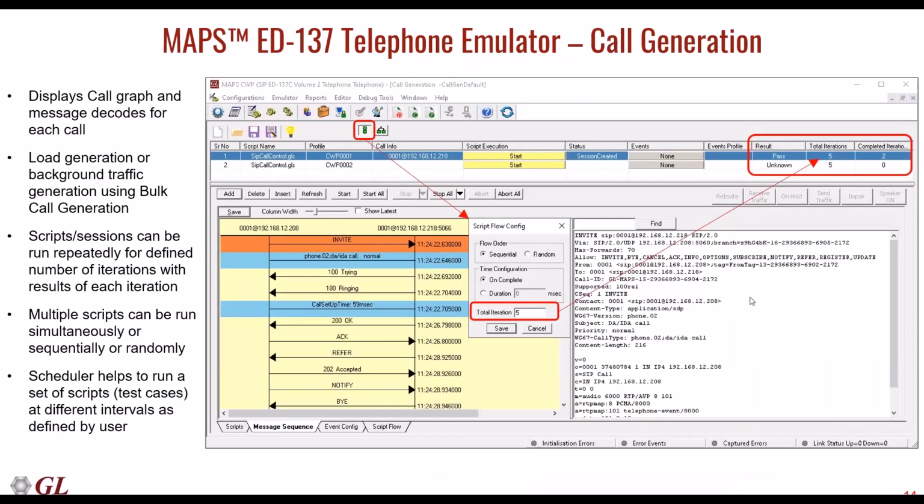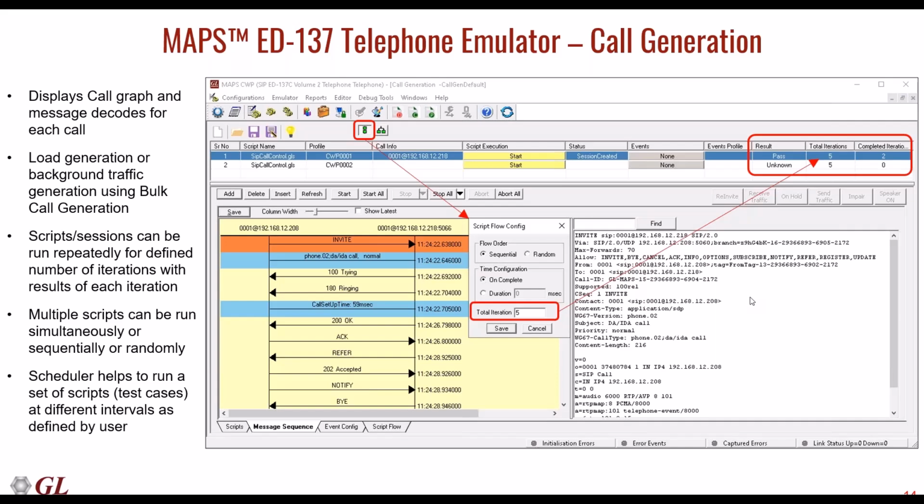So now we are seeing the ground-to-ground call generation window, where you can see that we have established a ground-to-ground call. You can see all the messages on the call graph and the decodes. Apart from that, we are also trying to show in this figure how multiple ground-to-ground calls or multiple scripts can be run.